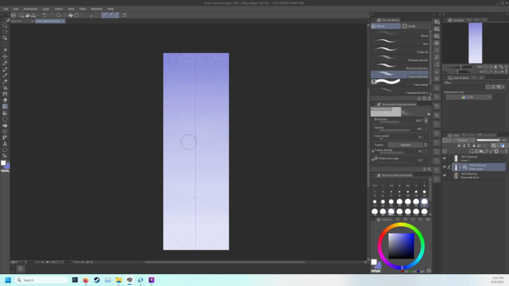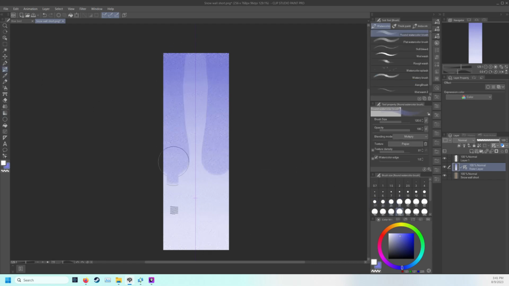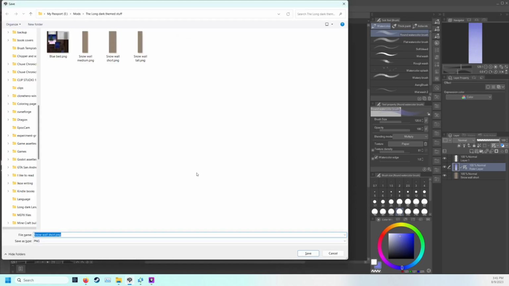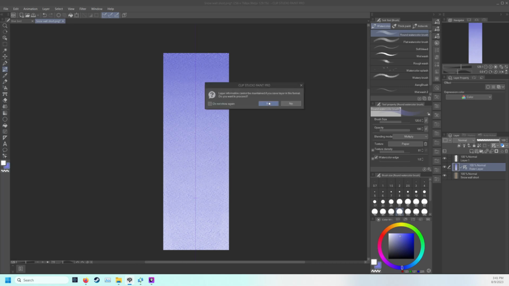I really don't like when there is a huge amount of discrepancy. So, perfect. That gives a nice texture. So I'm going to click File, Save, Save, yes, yes.